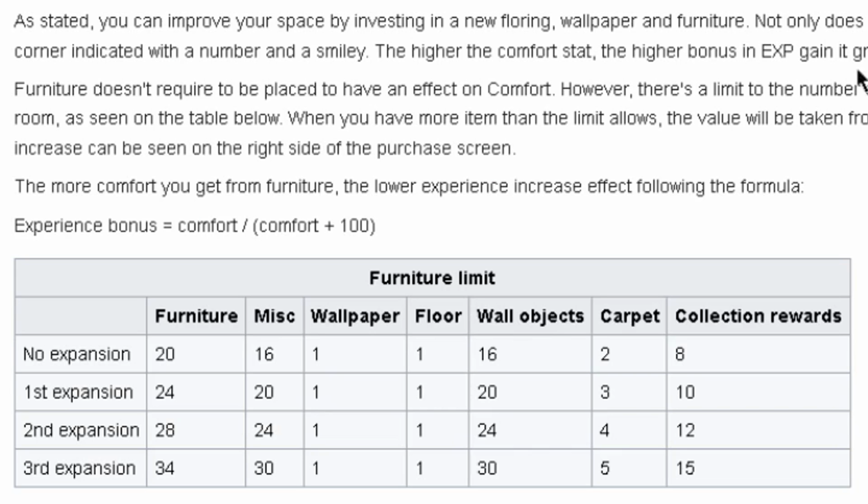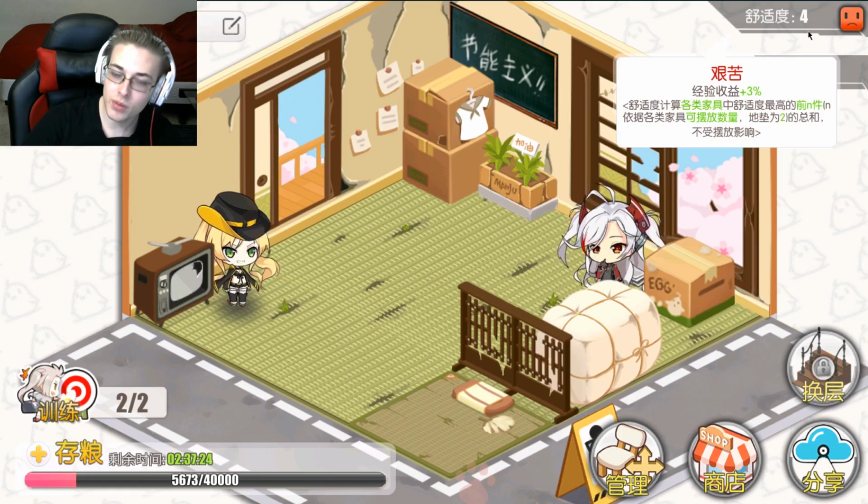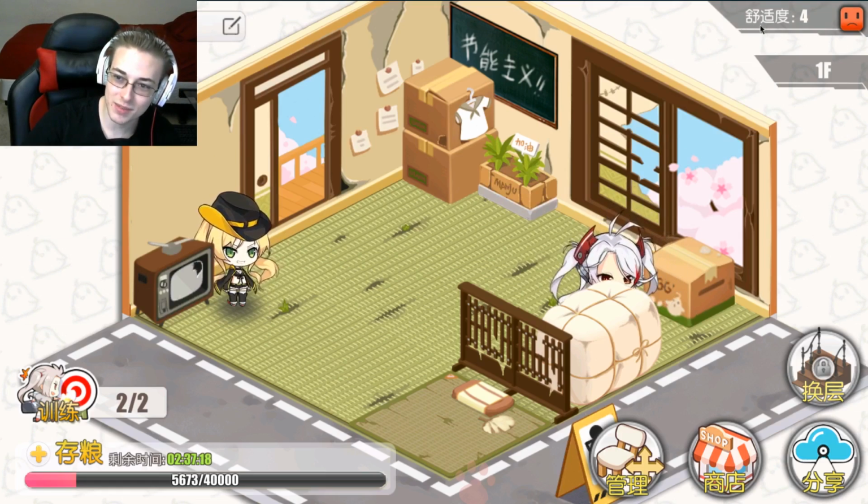Over here explains that not only are you going to get furniture that looks nice, but it improves your comfort stat, and the higher your comfort stat, the higher the EXP bonus gain your girls would get. So let's say if you had 4 up here as your comfort score, they're probably not going to get as much EXP as they could.